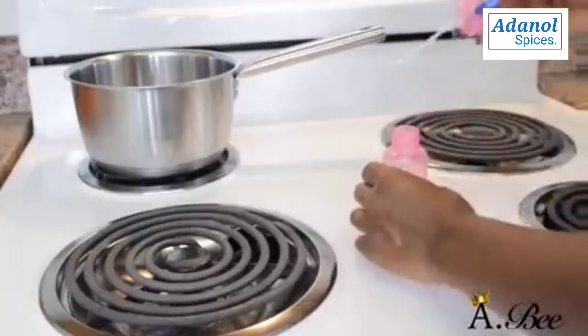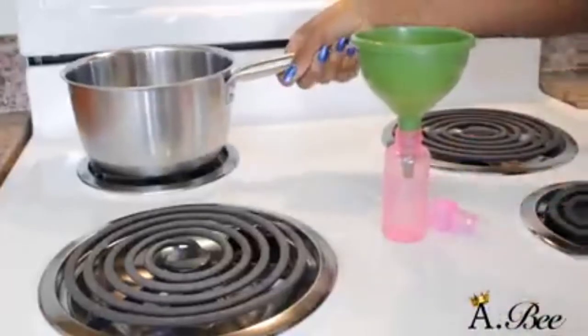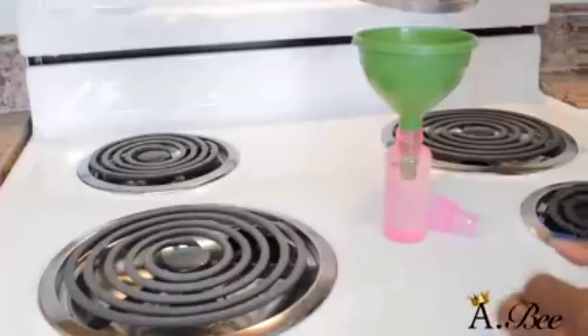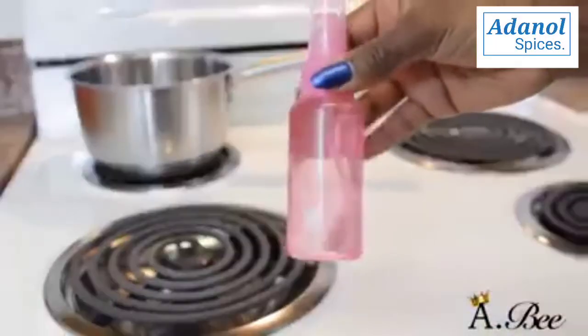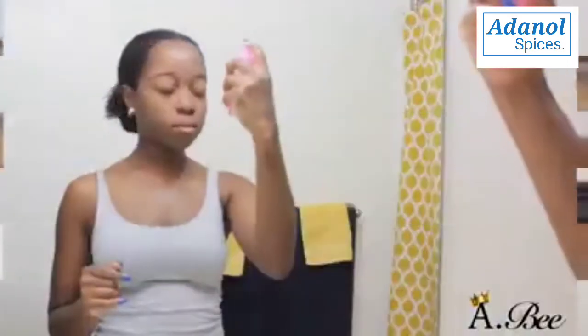Okay, so now I'm going to take my small spray bottle and a funnel and carefully pour my toner into the bottle. And that's pretty much it on how to make this simple toner. This takes less than 5 minutes.